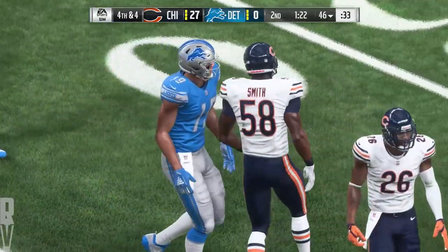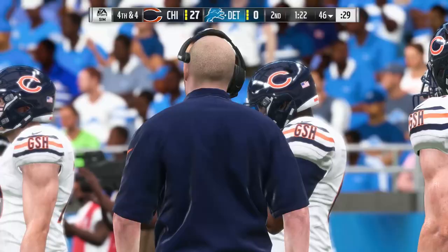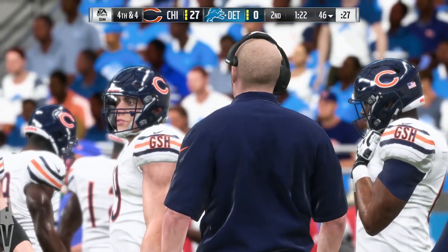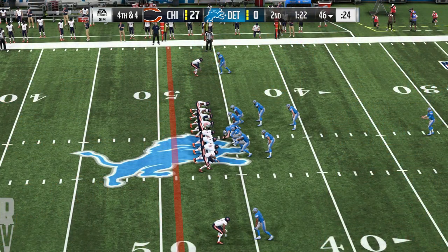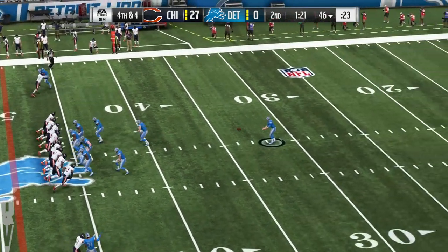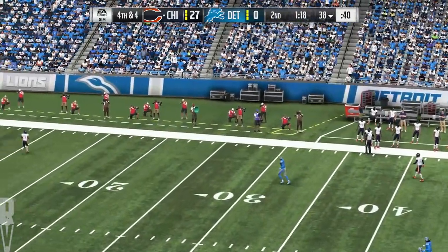Seems like this defense, especially the secondary, has really been contesting about every throw in this first half. Reminds me of a good half-court defensive basketball team. Every time a pass is thrown, they're right there in good defensive position, able to affect the play. And he deserves a bronze leg as he gets this one away.